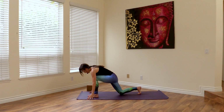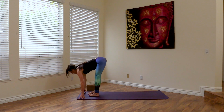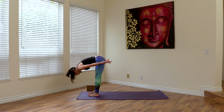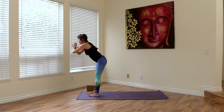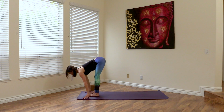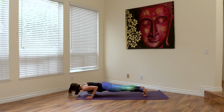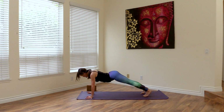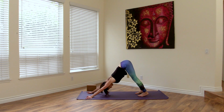Right toes tuck under, lift the right knee and step up to the top of your space. Inhale, lengthen. Exhale, fold in. And rise all the way up. Inhale and fold forward on the exhale. Inhale, Ardha Uttanasana, halfway position. Exhale to Chaturanga, make your way back. And as you move through your vinyasa, the whole point is to link the breath with the movement.